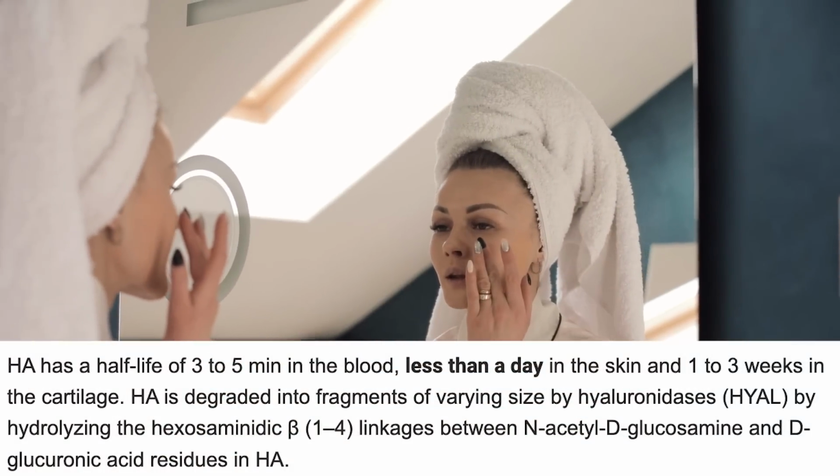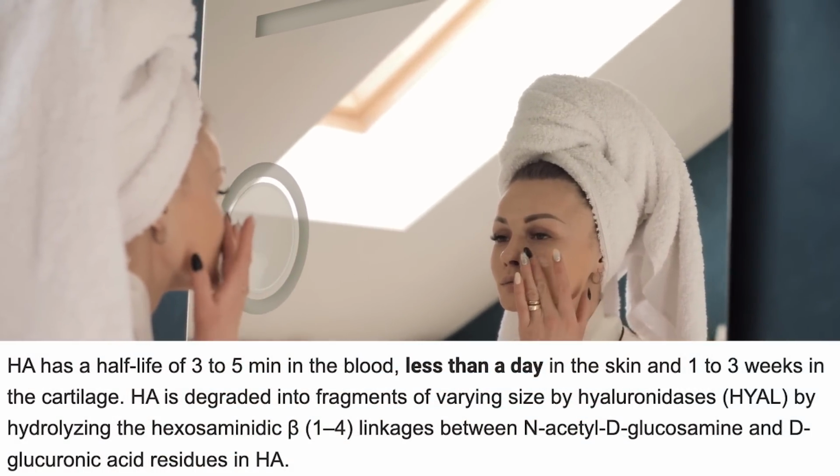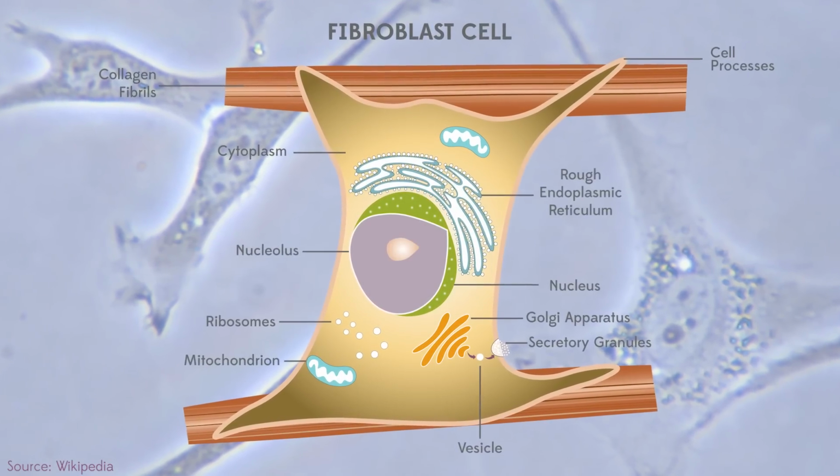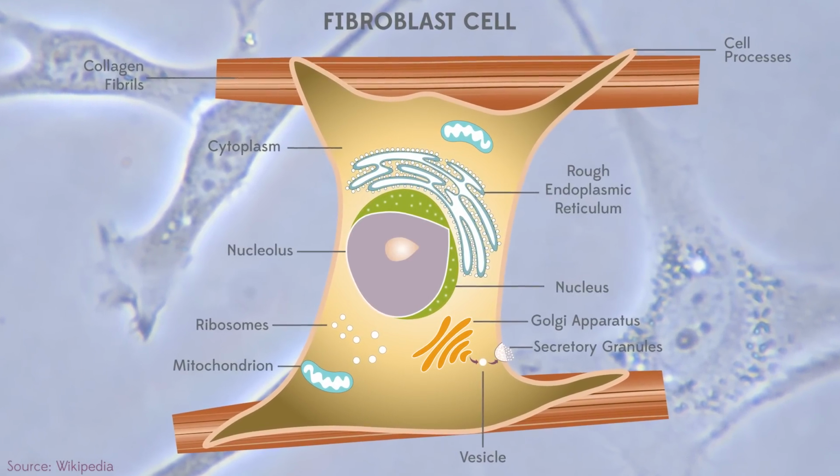And of course, with a reduction of the thing usually comes a reduction of the efficacy or the potency, especially when we're talking about skincare. Now that isn't always true, but for the sake of understanding this and how it works in our routines, we're gonna go with that. Now hyaluronic acid, when created by our bodies, especially in the skin, specifically has a half-life of around 12 to 24 hours, which means by the time our fibroblasts, these special little cells, create this hyaluronic acid, 12 to 24 hours later, half of it is gone.